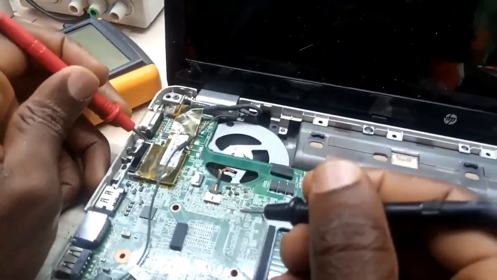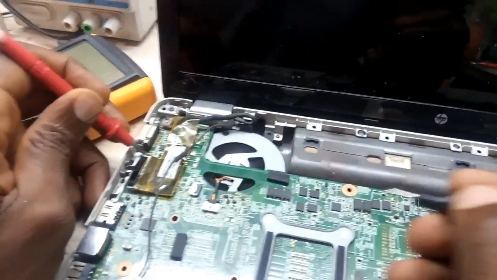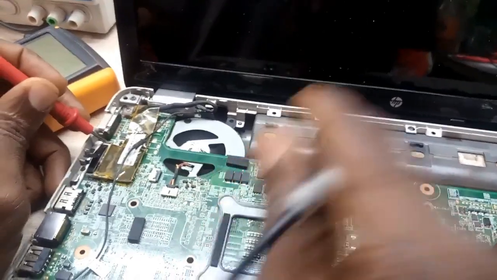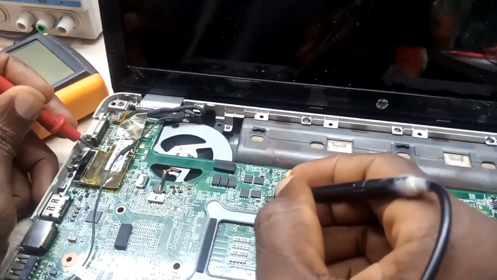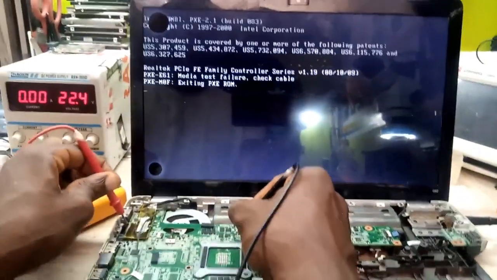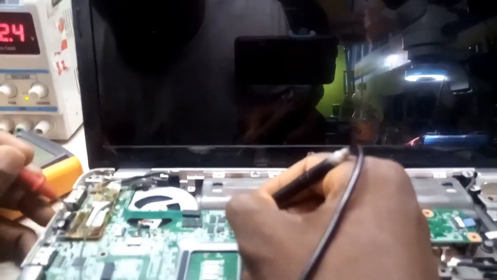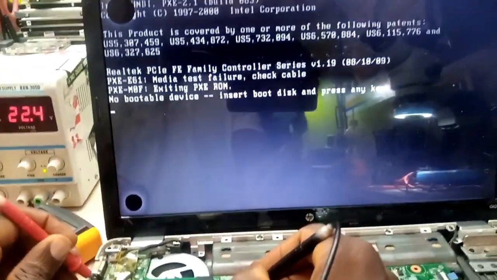So I'll keep one probe at the top capacitor, and I'll keep one at any 19 volt. I'll use this. One has to be careful with this. Be careful not to hit another pin. And here, what do we have? Now we have the backlight and everything is fine. Again, my hand must have shaken. So let's do this again. Here and here, everything is fine, as you can see.